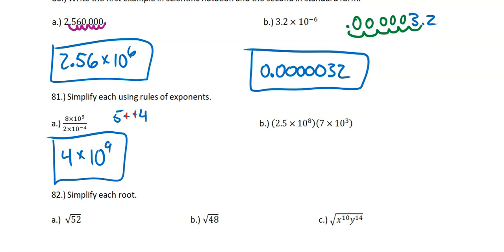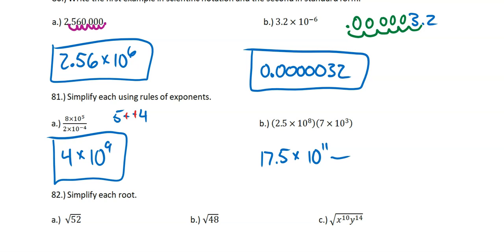All right? If I look at the next one, same kind of thing, except now I'm multiplying. Well, I treat the numbers out front the same way I always have. I do 2.5 times the 7, and grab a calculator for this. So, punch it in, 2.5 times 7. That gives me a 17.5. But now the exponent part, the thing with the 10, I leave the 10 the way it is. Rules of exponents, when I multiply, I add the exponents. That's an 11. Okay? But now this one's not quite right.